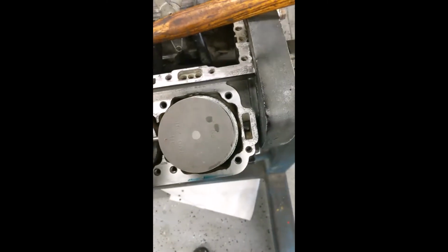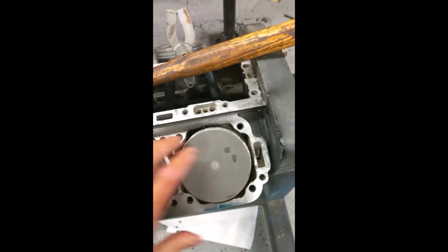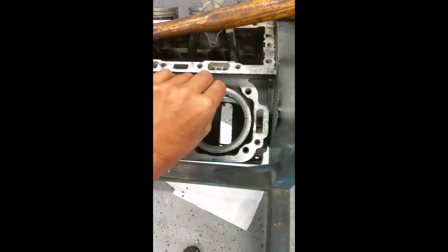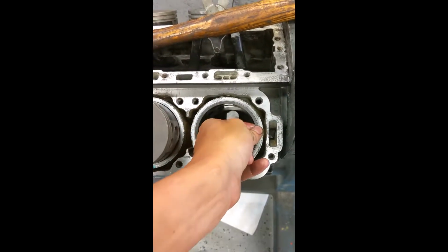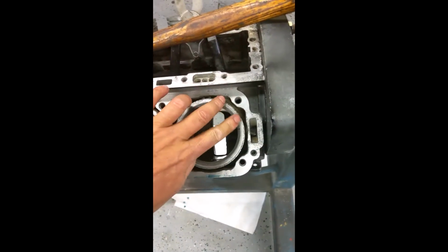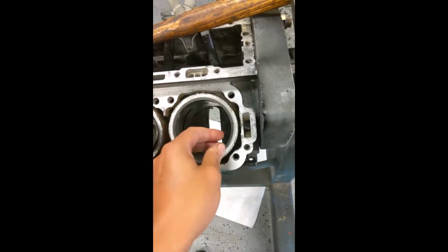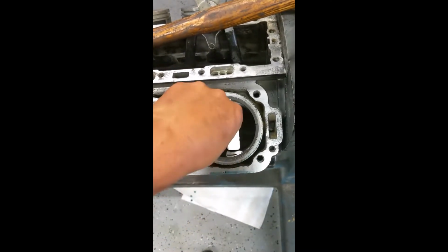Okay, I've got my rings out, and now I can remove my piston. It's just here in a holding pattern. Pull it out of there. There it is. Now this is an important step that we do. We check the end gap. We put our rings in like this, make sure it's even all around the top, very flush. Now we're ready to check our end gap. This makes sure that the cylinder's bored correctly and the right rings came with the piston.